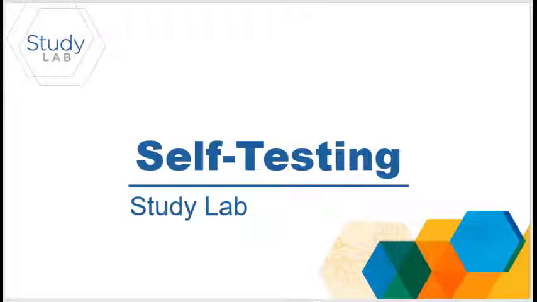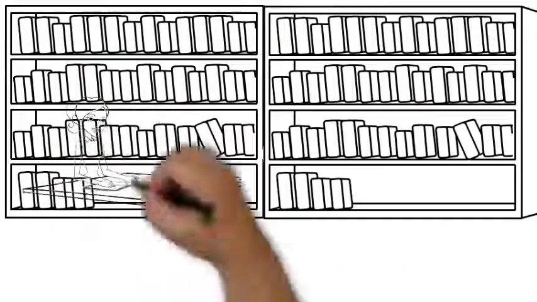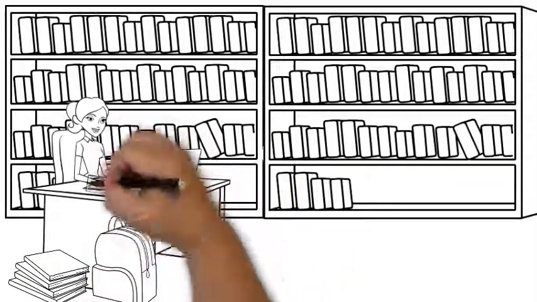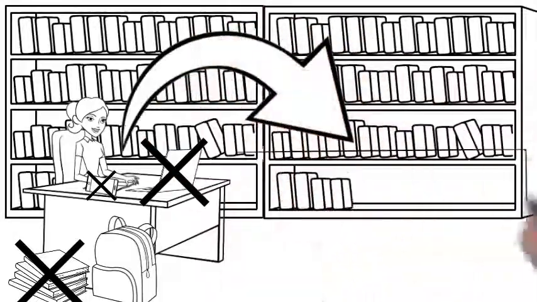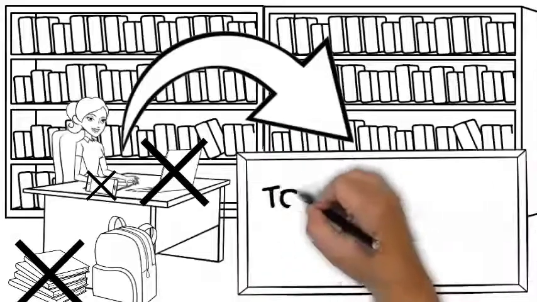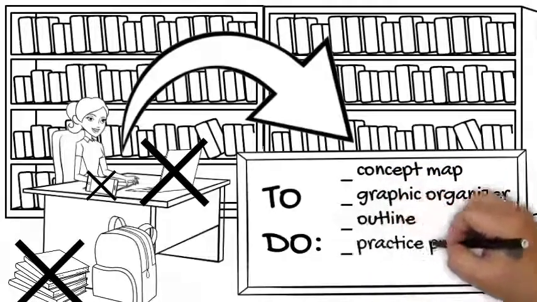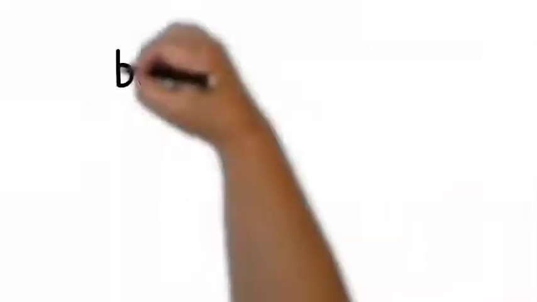Self-testing is an excellent study tool for any course. The key to self-testing is that it's an active study strategy, which means that it tests your ability to understand the material you're studying without using your notes or textbook. Some useful ways to test your knowledge are to recreate a concept map, graphic organizer, or outline from memory, complete practice problems on your own, or create a test for yourself that asks deep thinking questions.